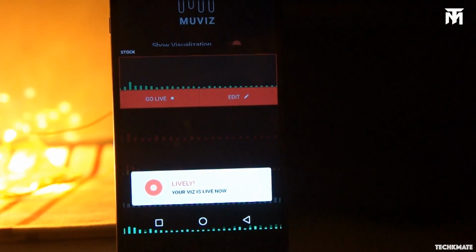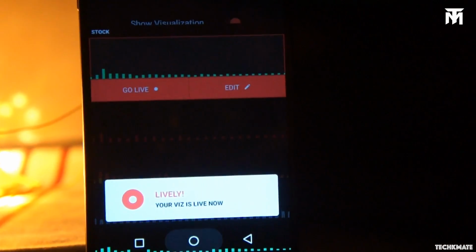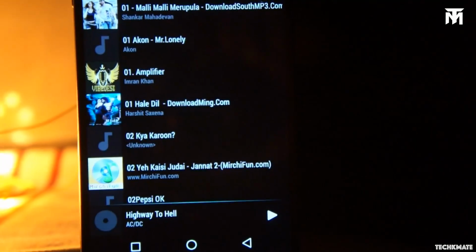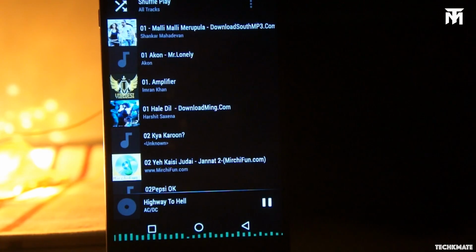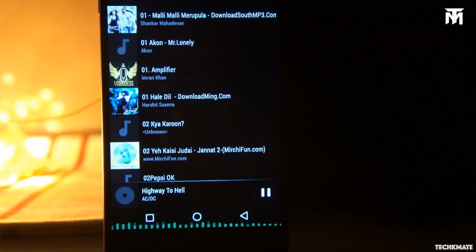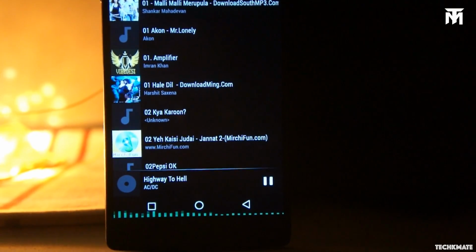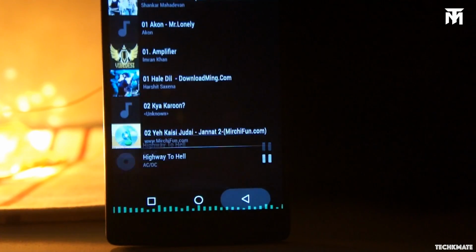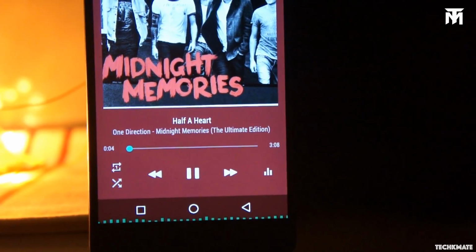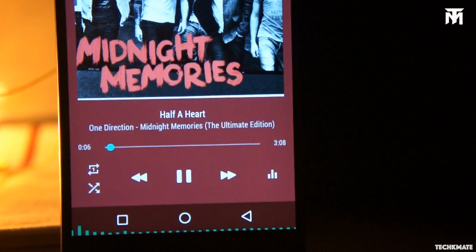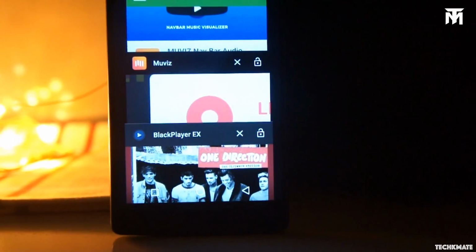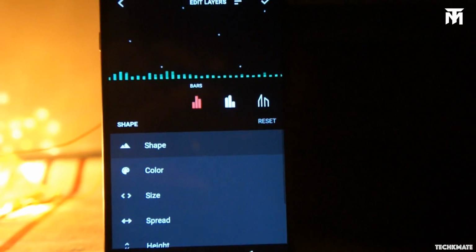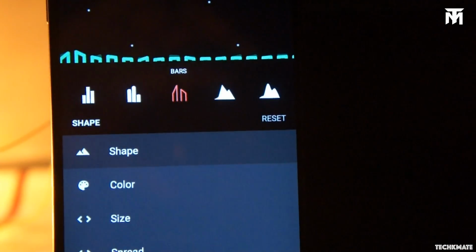First up, go and click live on one of the different options that you have. Go find your music player and play, and you will see the visualizer right down below the navigation bar. You even get to decide where you want the visualizer to be. Do you want it on top of your navigation bar, or in between your navigation bar? You get to decide. And what you also get to decide is how you want it to look.